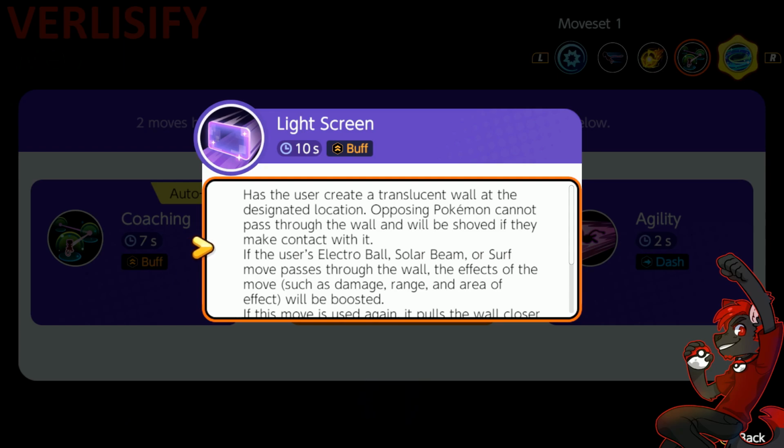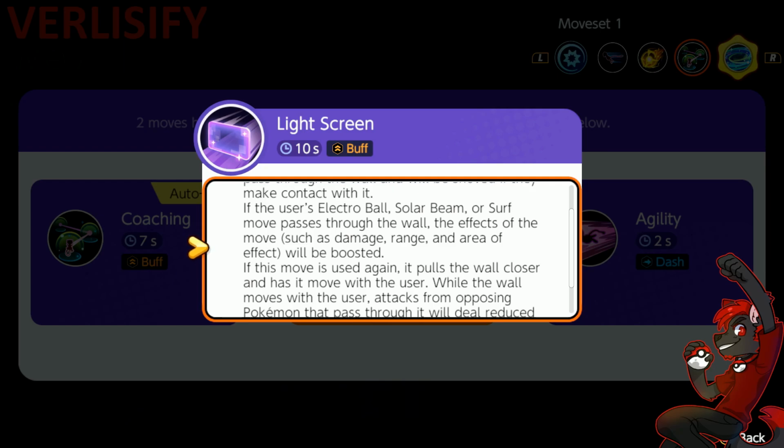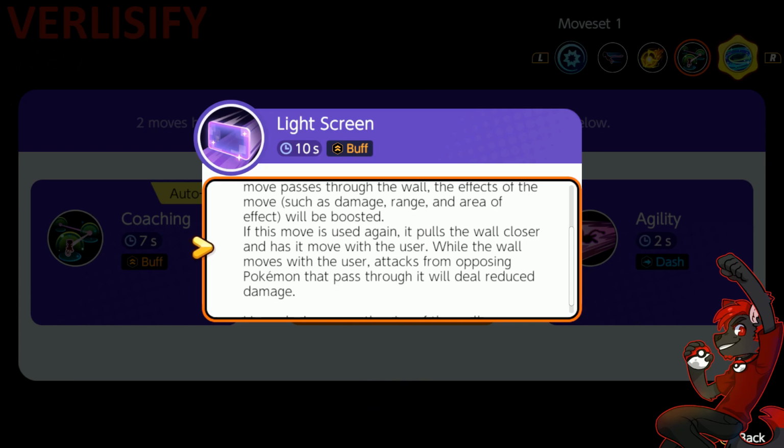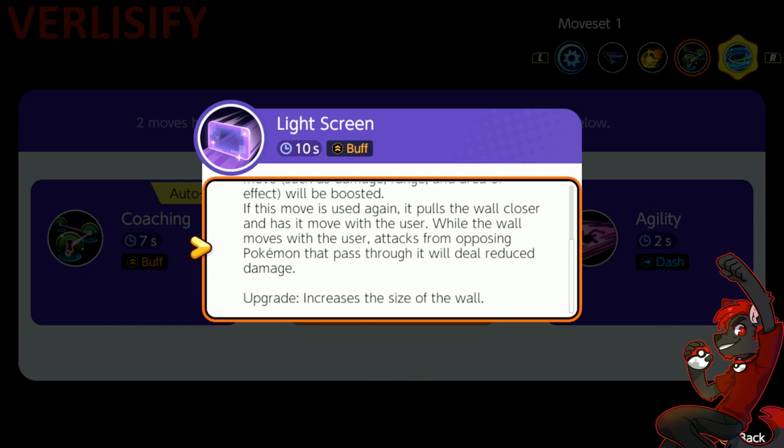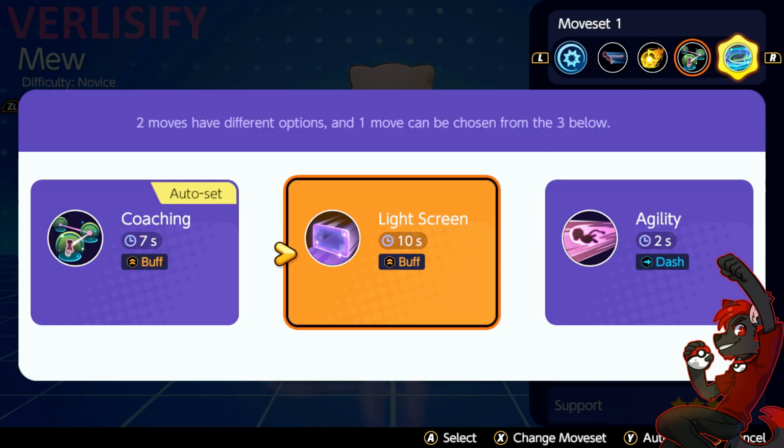This puts out a barrier similar to Mr. Mime, but then you can call it back in. Opposing Pokemon cannot pass through the wall and will be shoved if they make contact with it. If the Electro Ball, Solar Beam, or Surf passes through the wall, the effects will be boosted: damage, range, area of effect. If the move is used again, pulls the wall closer, has it move with the user. While the wall moves with the user, attacks from opposing Pokemon will deal reduced damage. So, yeah, you have a lot of crazy stuff. The upgrade increases the size.